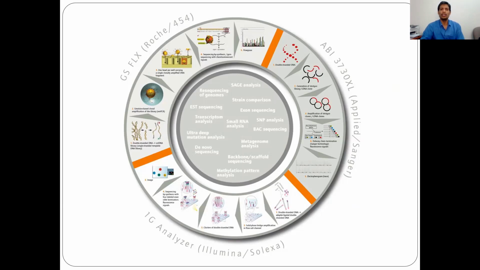Many discoveries in the last few years were possible because of next generation sequencing. Though it started with Sanger, the advancements came from Roche, that is pyrosequencing, which you learned in the last class, and the next one is Illumina. This is another breakthrough.